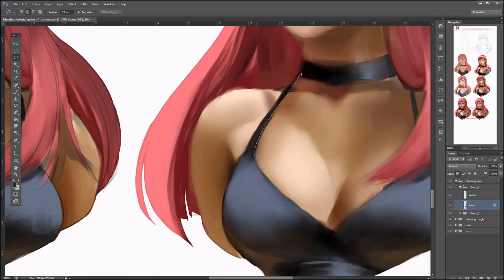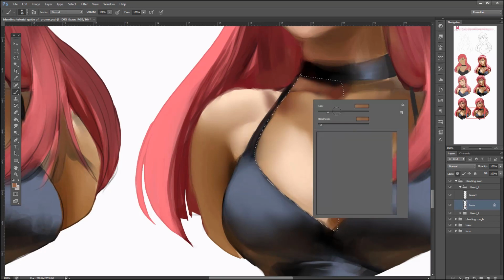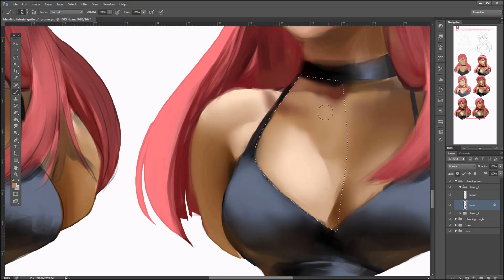And of course, if you want even more clean, sharp edges, use the lasso tool to block in those areas where you want to blend using very soft brushes such as airbrush. However, you don't want those edges to become overly soft, so use the lasso tool to retain the shape while having pretty good blend. Of course, you don't want to blend too much either. You just have to find the right amount.